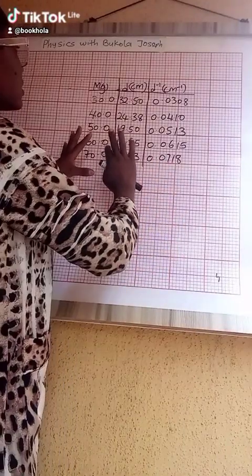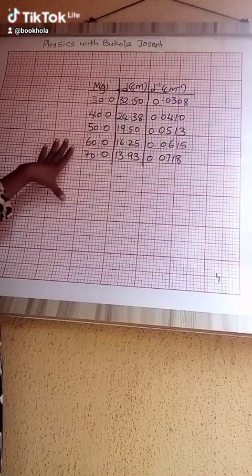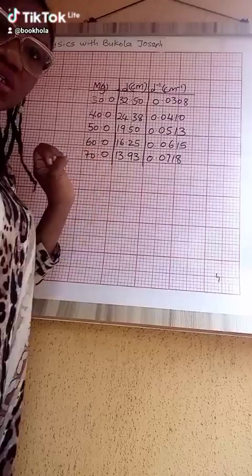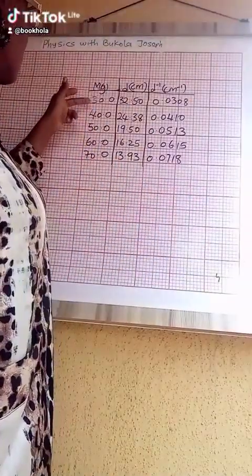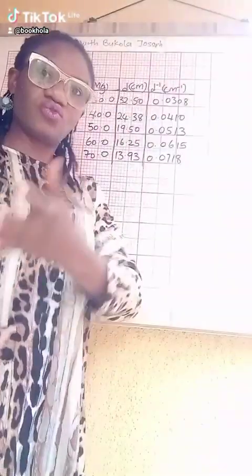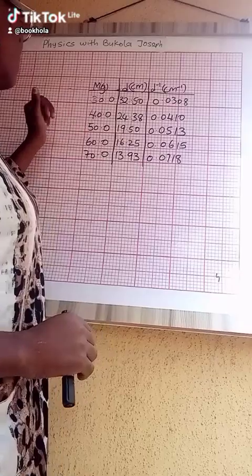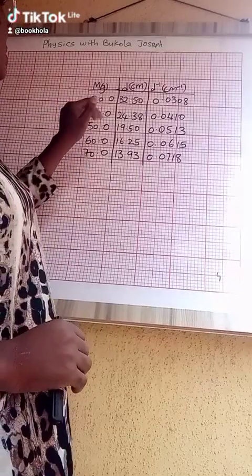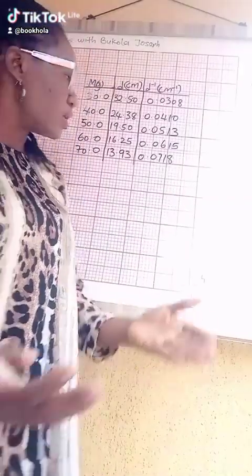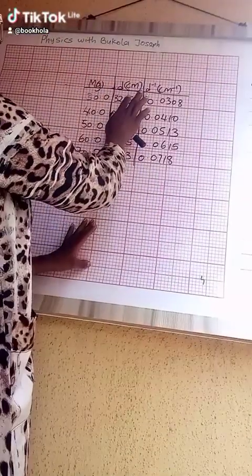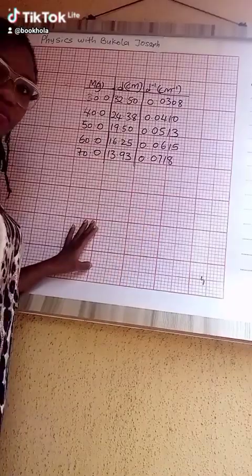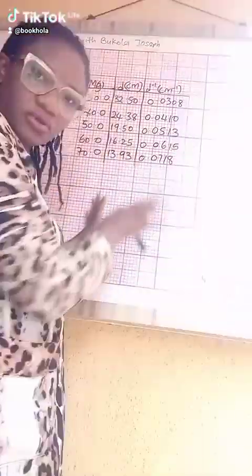So supposing the experiments have been performed, you have these parameters. You have mass. You'll be given slotted masses, maybe they'll give you 10, 20, 20, 20, 20. So you have to manipulate to have 30, 40, 50, 60, 70 grams, and then when you perform the experiment, you find your D. This is what you have as your D if you perform this experiment. Not exactly what you have on the board, but something like this.